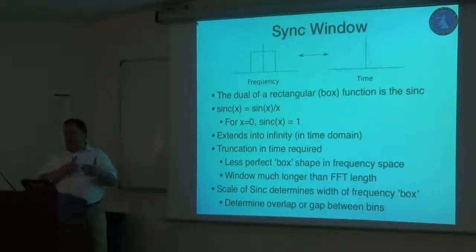Because you're not actually using a proper sinc function, but you're getting a truncated sinc function, that means that you'll see some ringing over here, some leakage over there in the frequency domain. So it's not perfect, but it's getting close. And the more of the time domain I have, the better my frequency window will be. And then I'm really using all the frequencies at exactly the same sensitivity.